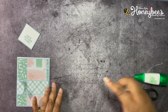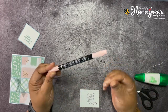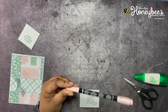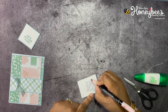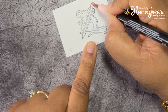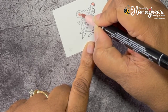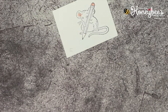We're going to color. So I have the Blush and Bride Stampin' Write marker, because we don't have Blush and Bride in the blends. And I'm gonna use this to color the top of the eraser here. So I'm gonna go ahead and zoom in so you can see this better. And just a little bit of the inside of his ear. That's all we need that for.